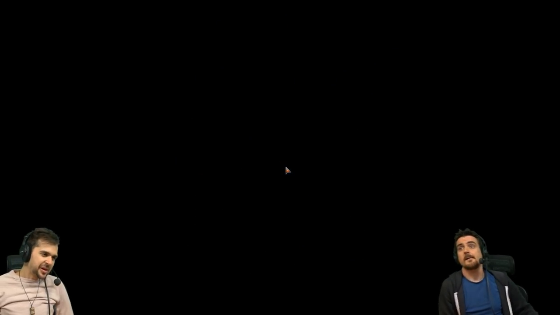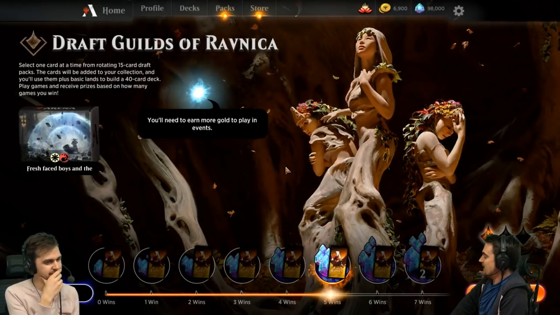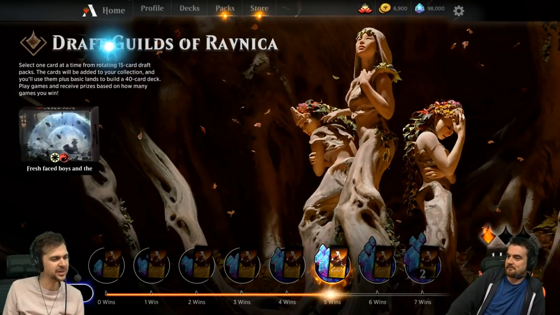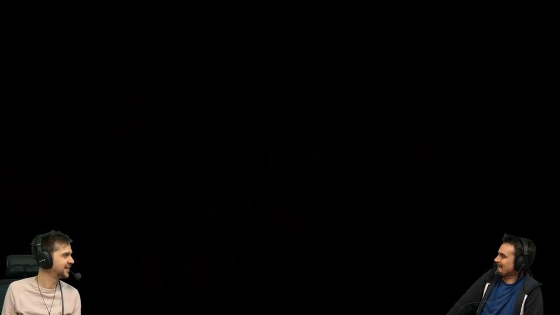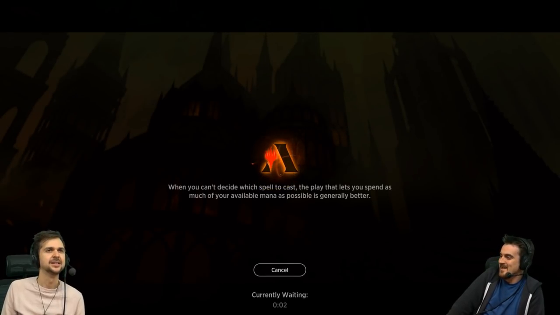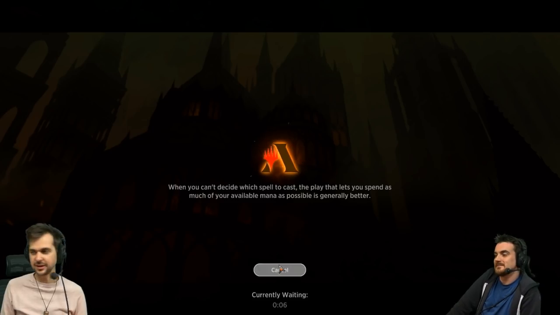Maybe we didn't draw any of our cheeky little spells or creatures. What we needed was the... what's it called? That card. The no one can block, the we win card. Yeah. Oh, that feels bad. That was rough. Oh, holy crap.